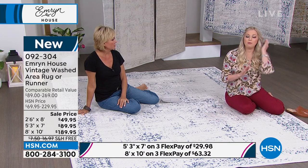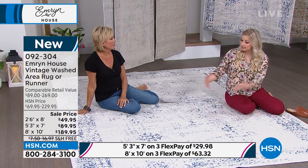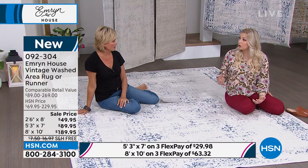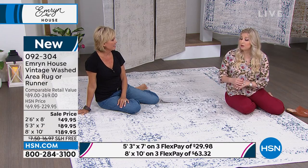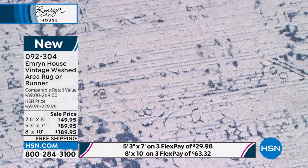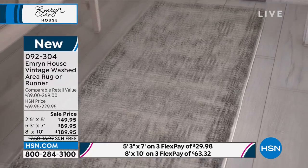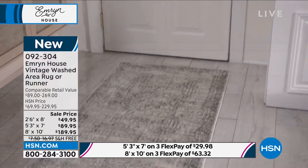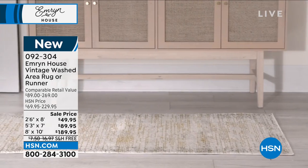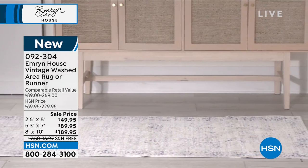I have a four-month-old baby at home, so I've already started thinking about when she's gonna start to crawl, and the space in my living room and dining room over my wood floors for her little knees. Even though boutique rugs are beautiful, they're just too thin. We've come up with Emron House's beautiful rug line to hit the middle — not too thick, not too thin — so you can utilize it in any space in your home. That's why we selected these colors and these sizes.